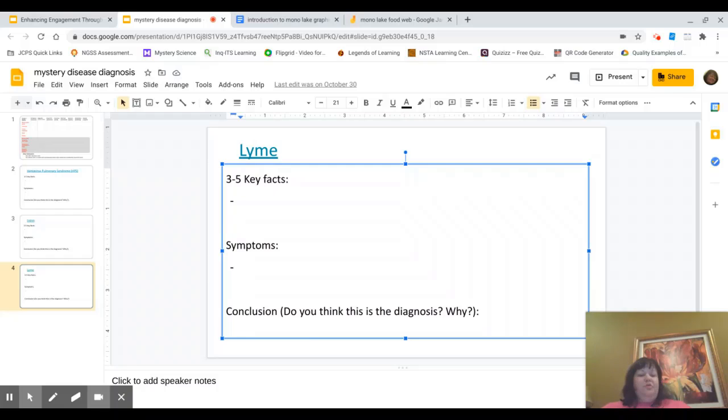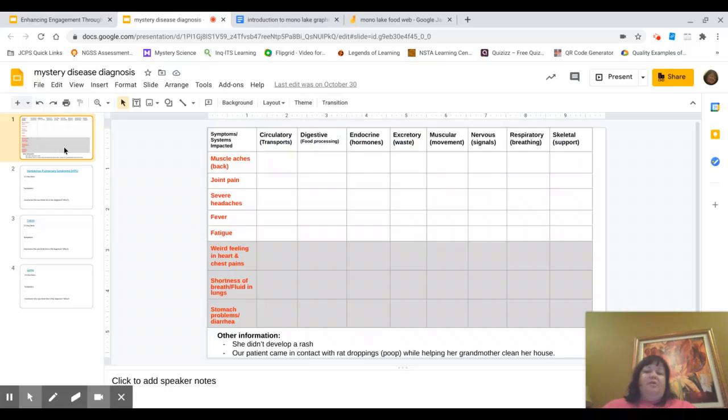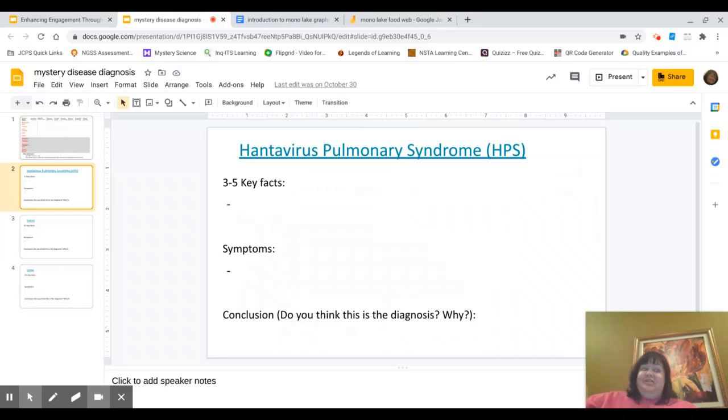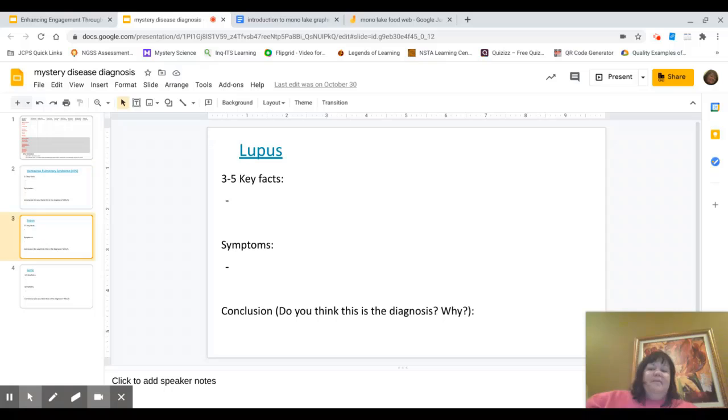And so the Lyme groups got together and shared their notes to see if they had something similar. And the lupus and the HPS got together, and then they all got together. And it was really neat to see, because normally when I was in class, you would partner up and work together and look at all 3 diseases. But I really didn't have a lot of time to do this. So I decided to try to make this a little shorter.